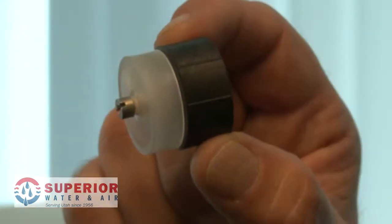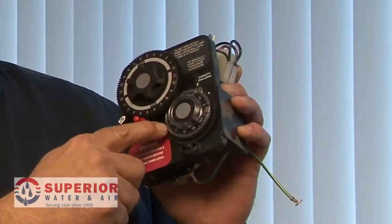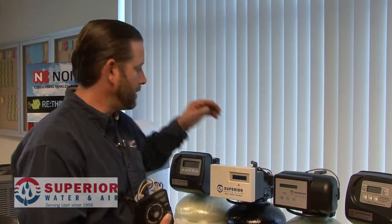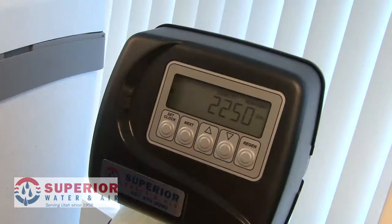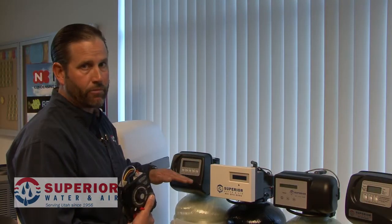Watching the meter display, whether it's physical or on a dial, will tell you whether that's properly working or not. On a typical metering system, the turbine has two magnetic links on both sides to detect through a metering system — whether it be mechanical like this one here, which shows you the gallonage on the outside of this dial in hundreds of gallons, or an electronic assembly like this one here that counts down the gallons numerically from total capacity to zero before it needs to regenerate.